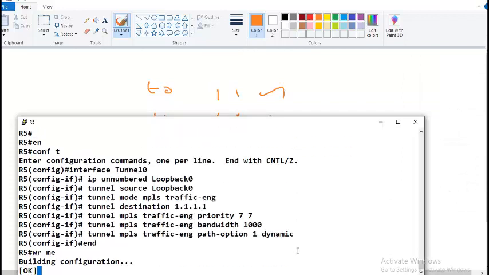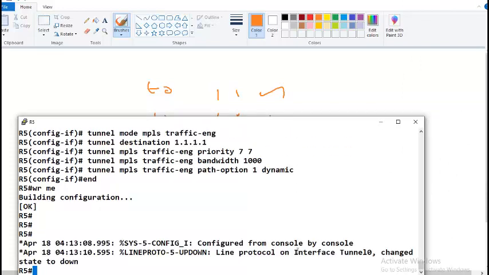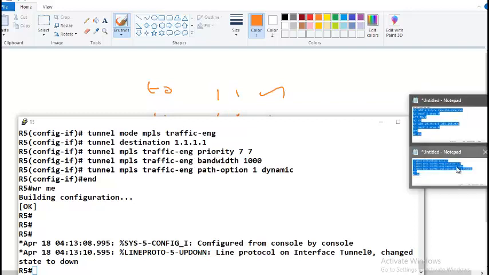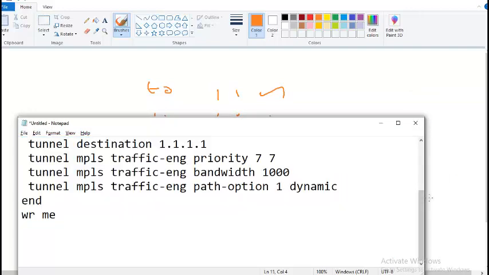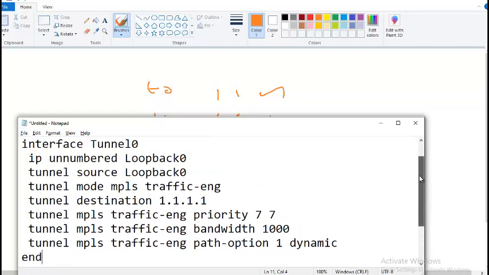So we are expecting the tunnel to come up, but it says line protocol down. Tunnel changed state to down. Let me go to all the routers in the path and inform OSPF to support traffic engineering.